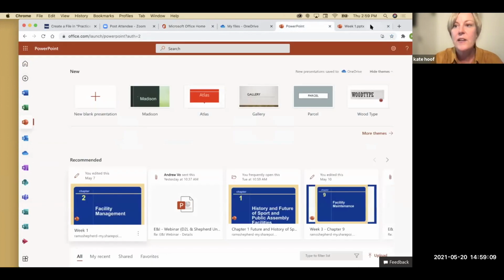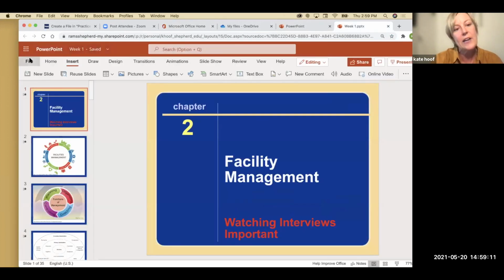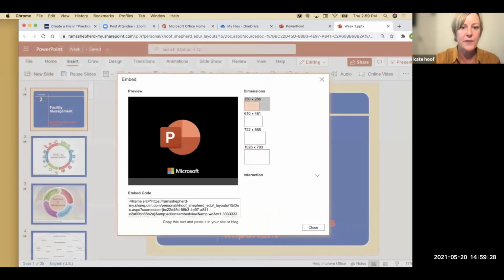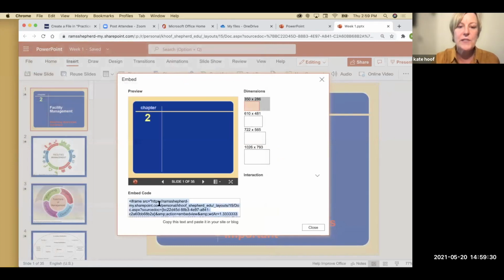It's right here. We go to the week one. You go to File, Share, click on Embed. Where, I see, embed. Okay. And it has to be in the web version, not the desktop version. The desktop version of PowerPoint will not have the embed code. And then the code is down here at the bottom. I'm copying the entire thing. I'm choosing the size, how I want it to present, how students will see it in Brightspace.